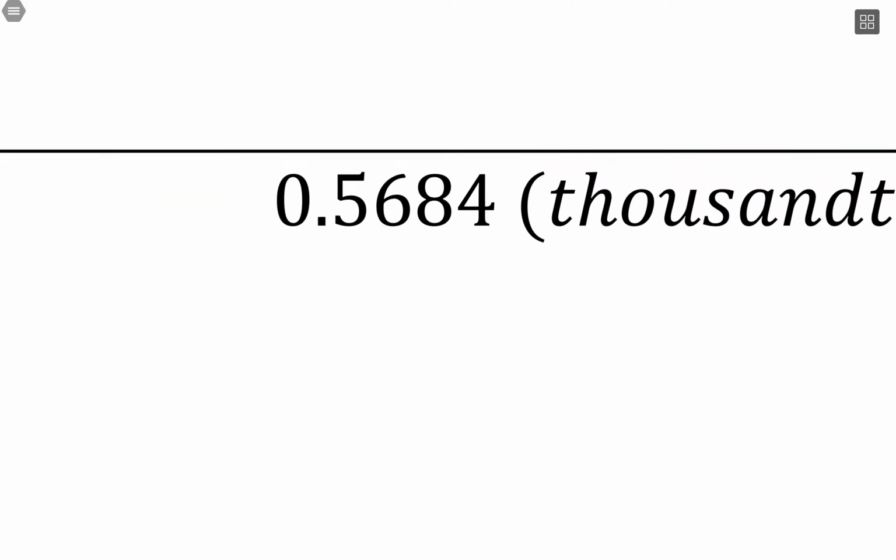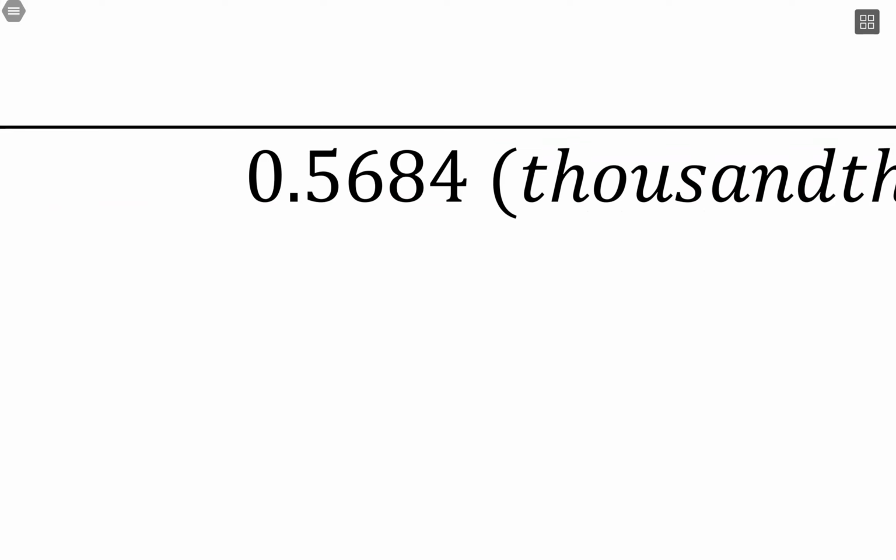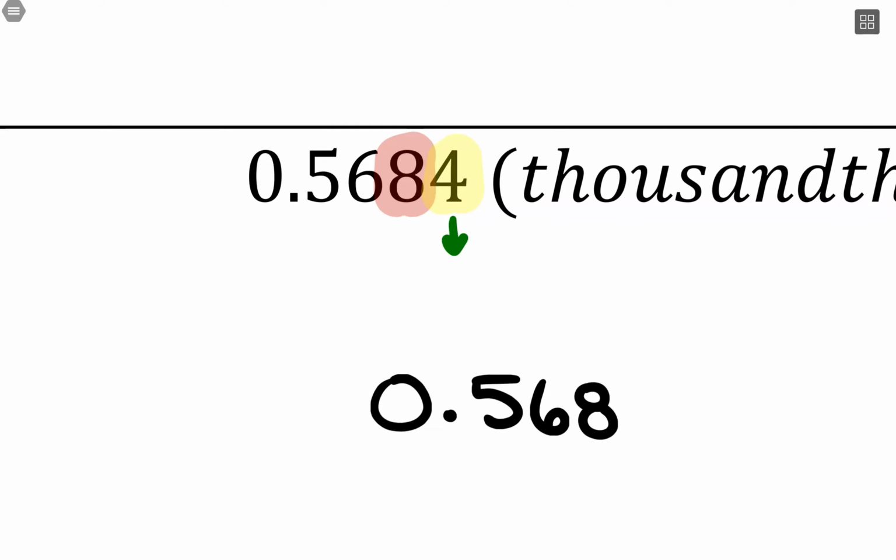All right, this last one here, round to the thousandths place. So that's going to be at this 8 here, and nothing different in terms of there's no 9s to work with. So really we're just going to look at that 4, which tells us to round down. So we're going to keep that 8 as it is, and that'll be 0.568, and we would leave it just like that without any extra zeros on the end.